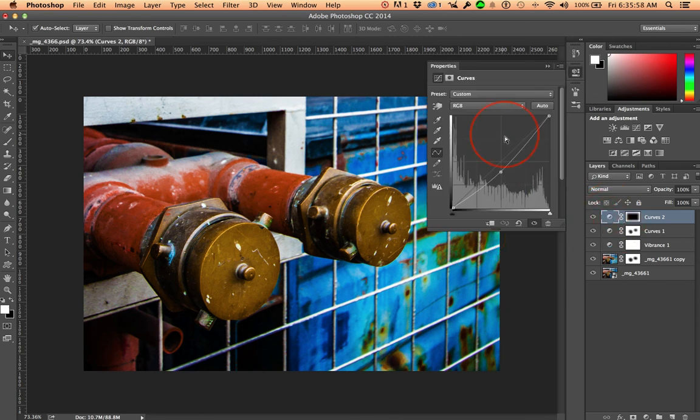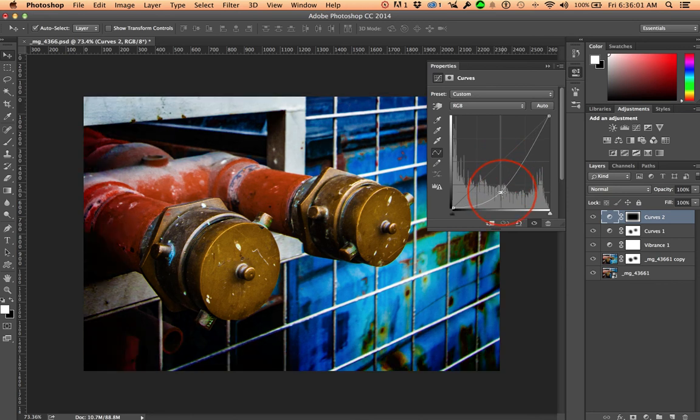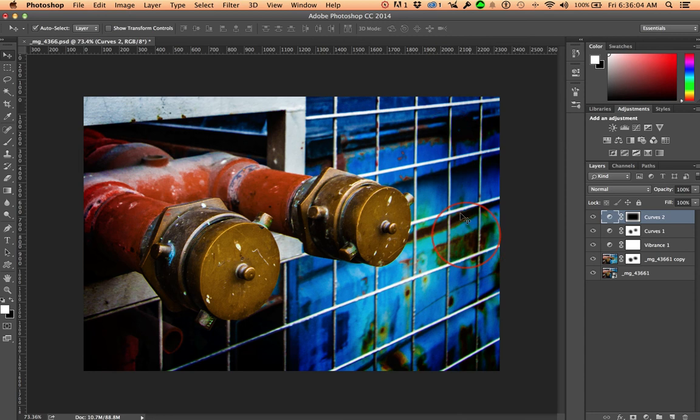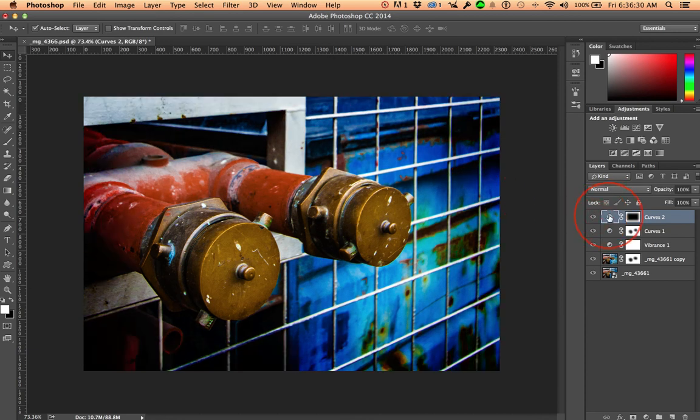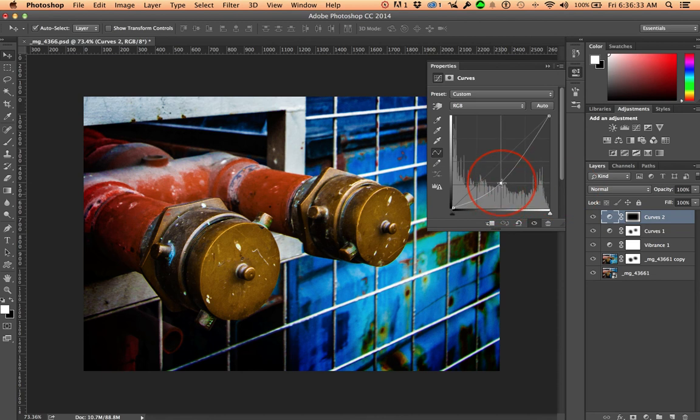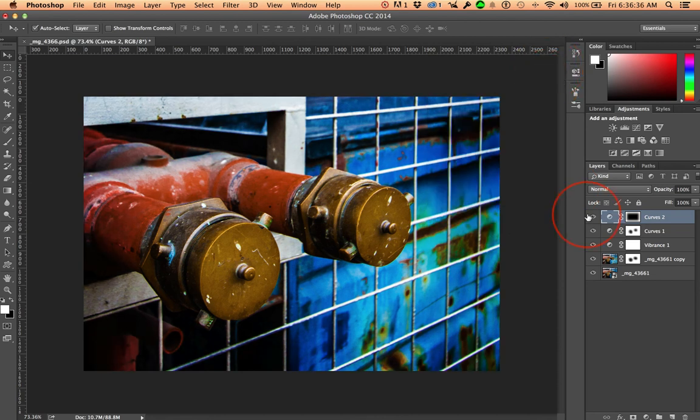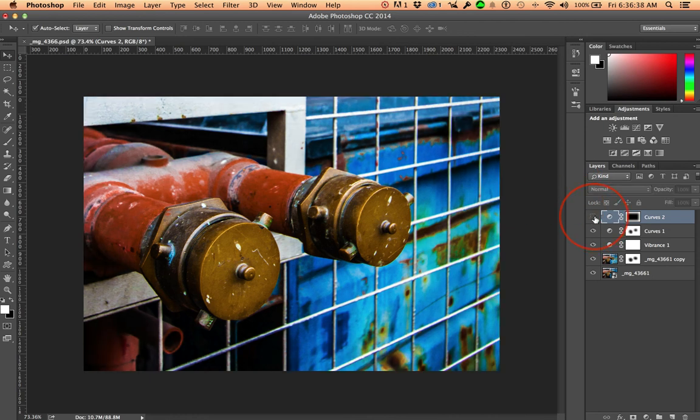Well, an easy way to show it is just to go crazy here. Pull this way down, and this is a bad example because you really can't point exactly to where that vignette is. The idea is you keep the light in here in the center and darken the outside. See that? How this picture is suddenly far more in focus. I don't really like it that dark. It seems a little extreme to me. And it's all seasoned to taste. What looks good to you?